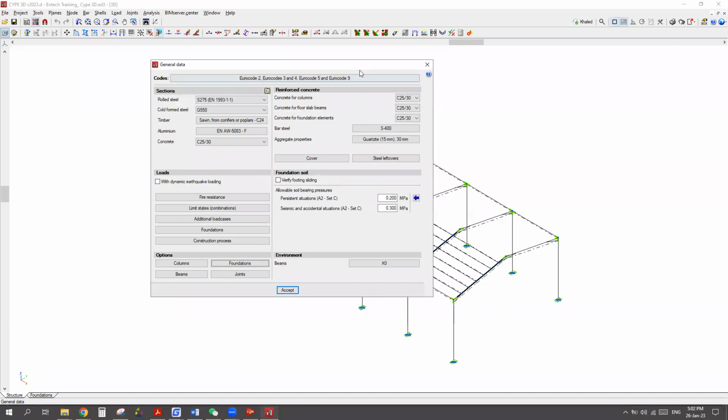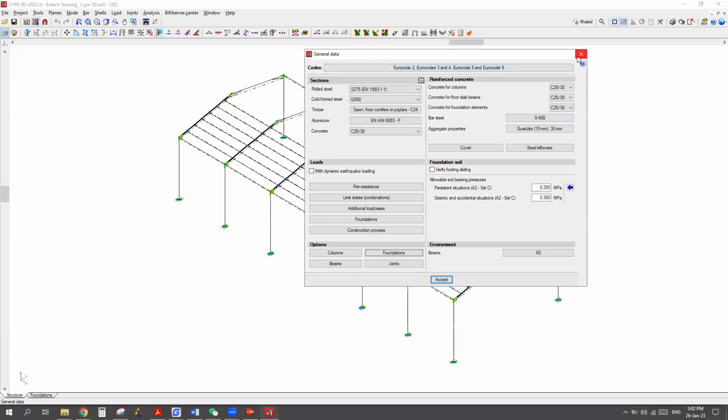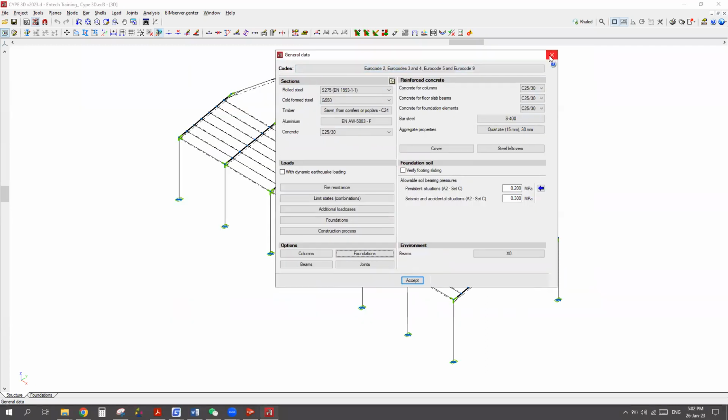So I will come back to you on this, changing the centimeter to millimeter for the drawings. Don't worry about that.